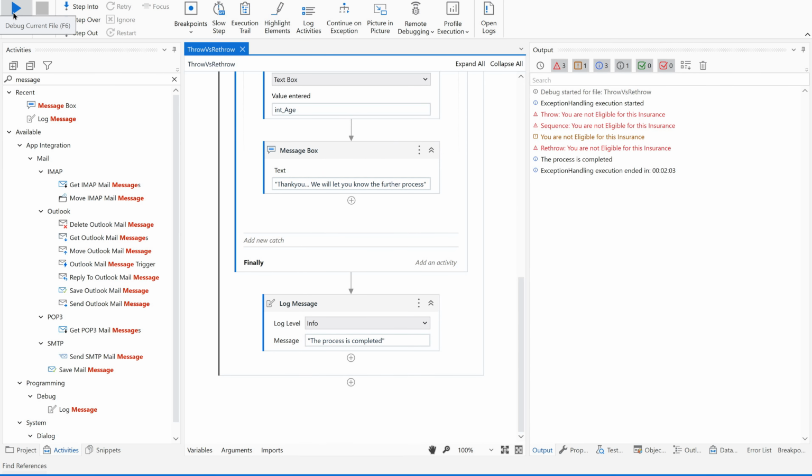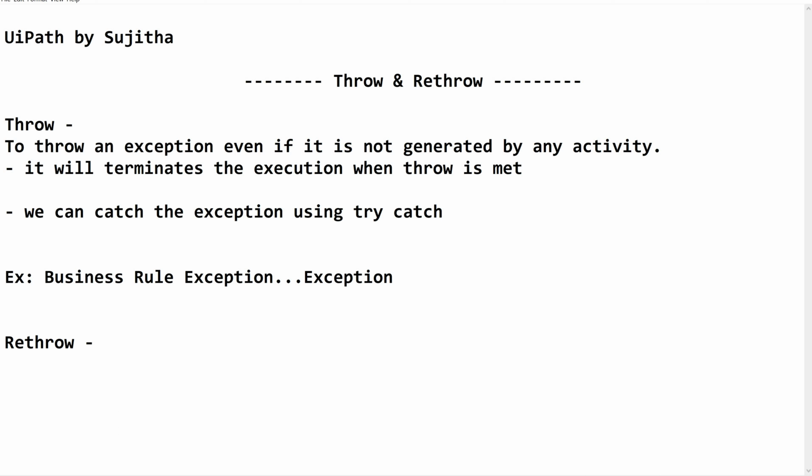I hope you got a clear understanding of the throw and rethrow concept. A rethrow is used to rethrow the caught exception. To where? To the next level.